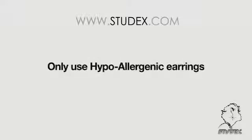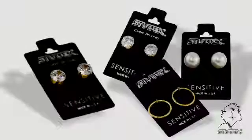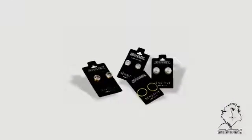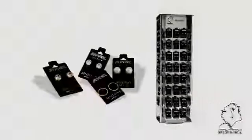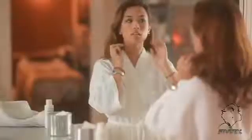After the 6-week healing period, recommend that customers use only 100% hypoallergenic fashion earrings, such as Studex Sensitive Fashion Collection. These earrings are created from surgical stainless steel, plated with 24-karat gold, and are specially made for sensitive ears. Customers must also understand that it can take as long as 9 months for a newly pierced ear to become permanent.